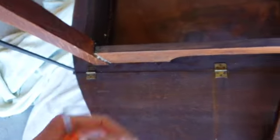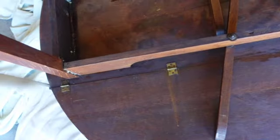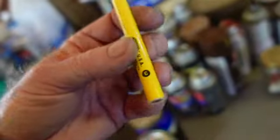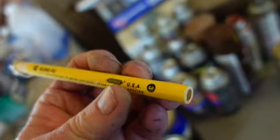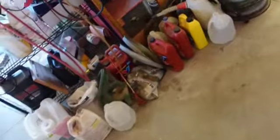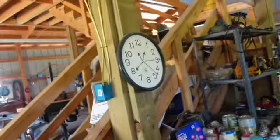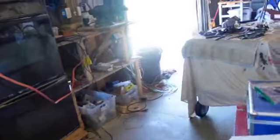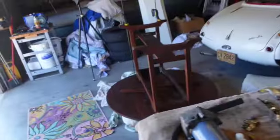This is usually better for nail holes, and you can buy these in little 3-packs of different colors, but you can also use the blended for Minwax, and whatever you want to do, however you want to do it. So it'll probably be, let's see, what time is it now? It's 2 o'clock. It's just after 2. This will probably be, I'd sit there 4 or 5 hours. So by tonight, I should be able to wrap this up.